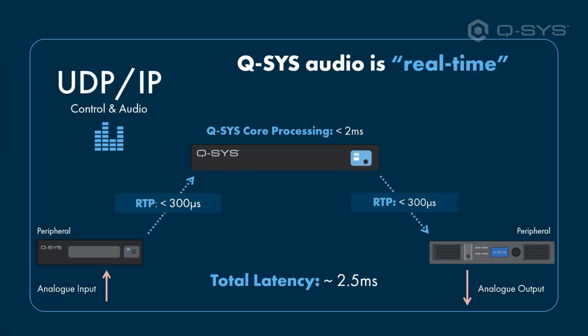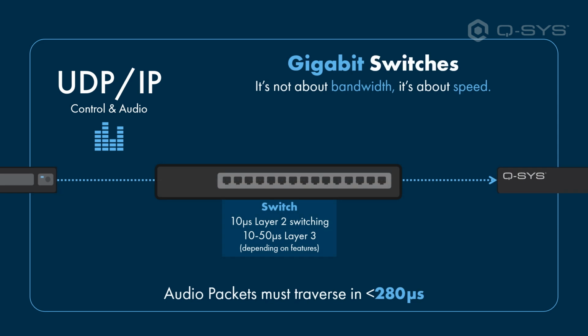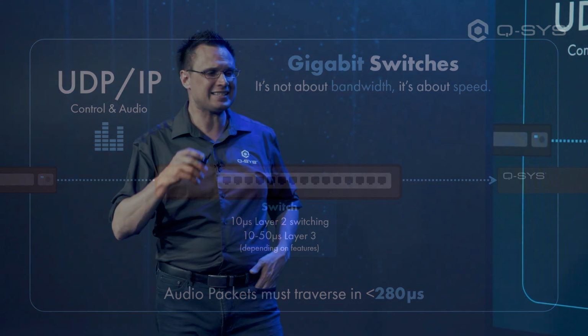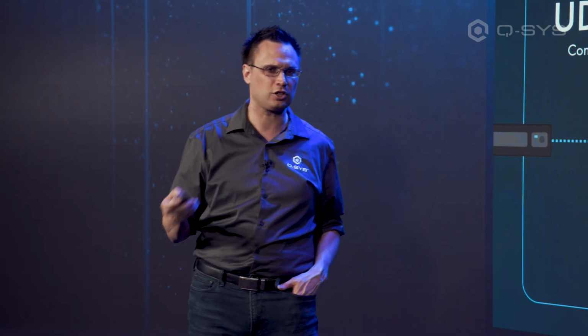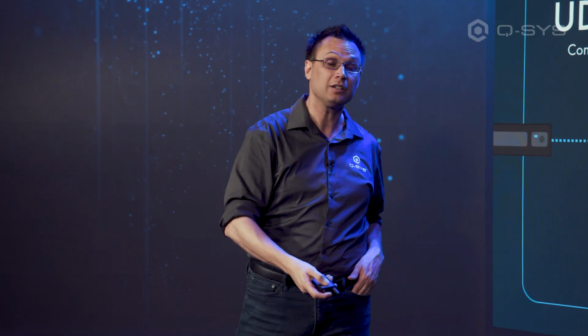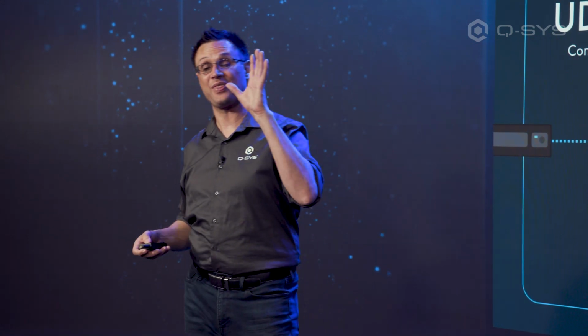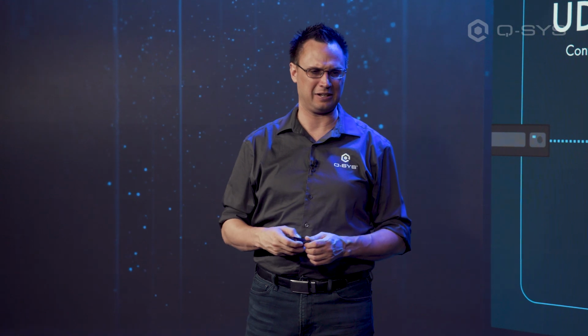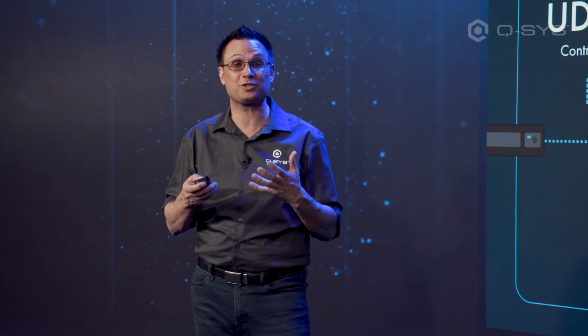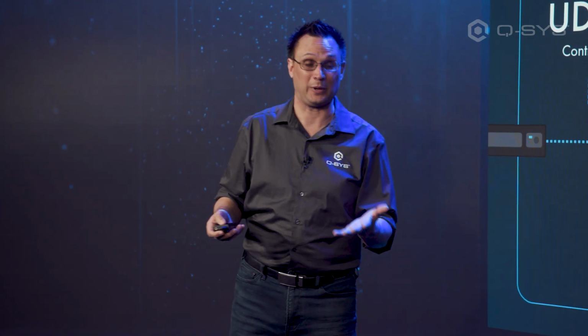So what's happening in the middle of that is a switch. That's the network. That switch needs to be able to get that packet that's coming in and out again within that time frame. It's not about the size of the packets. These audio packets are not huge, but we need the speed for all the reasons we just said. That's why we need gigabit switches. This may seem silly, but this is one of the more common troubleshooting issues in the past, was that people just weren't using gigabit switches. You've got to use a gigabit switch for the speed.